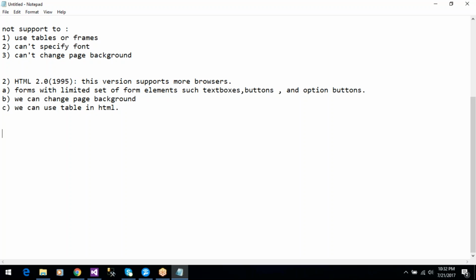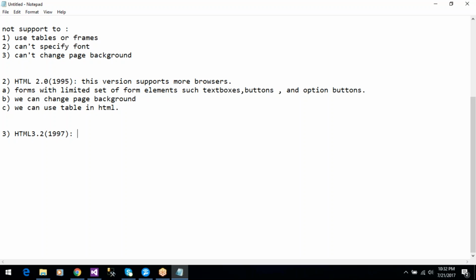And next, HTML 3.2 version. Third version, HTML 3.2 version, released in 1997. Okay, so this version supports creating tables and extra options for form elements.